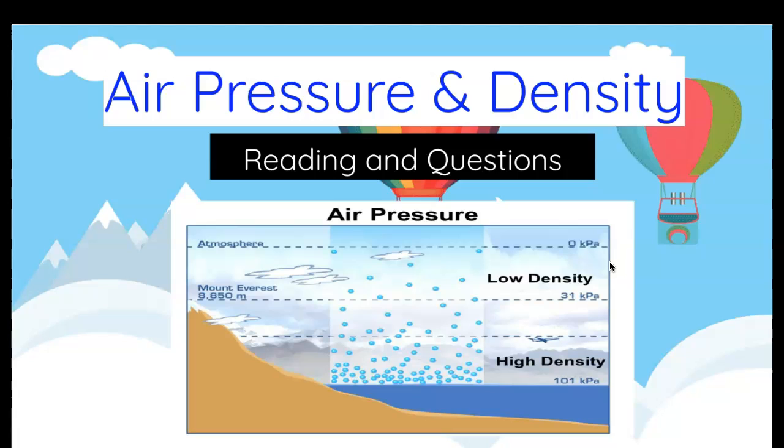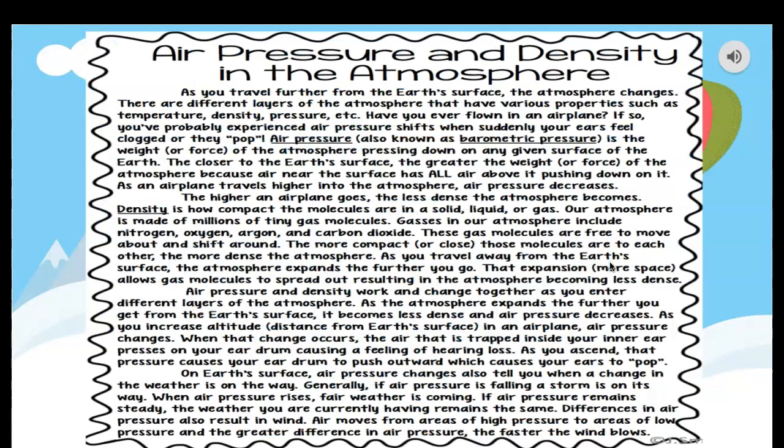So your activity for today has you looking at air pressure and density like we were just talking about. There's a passage for you to read and then a couple of questions that you will do, and I'm going to go over them and how you're expected to do it. So here is the passage that you're supposed to read. You'll see it talks about air pressure, it talks about density, and it goes over all of these examples and what happens in the atmosphere, okay?